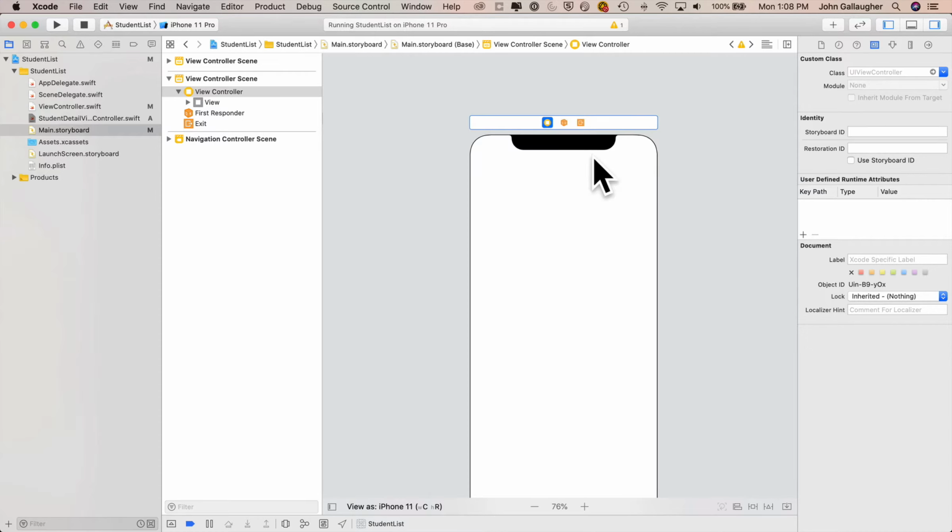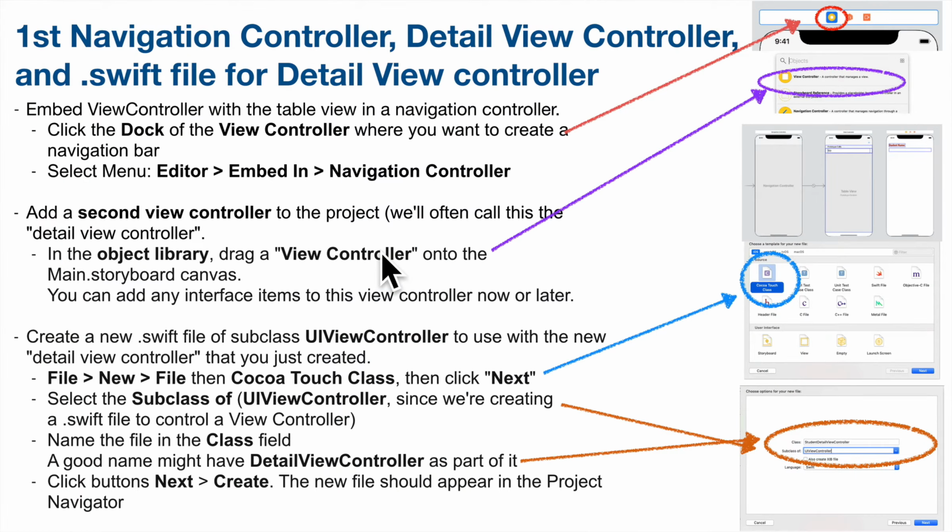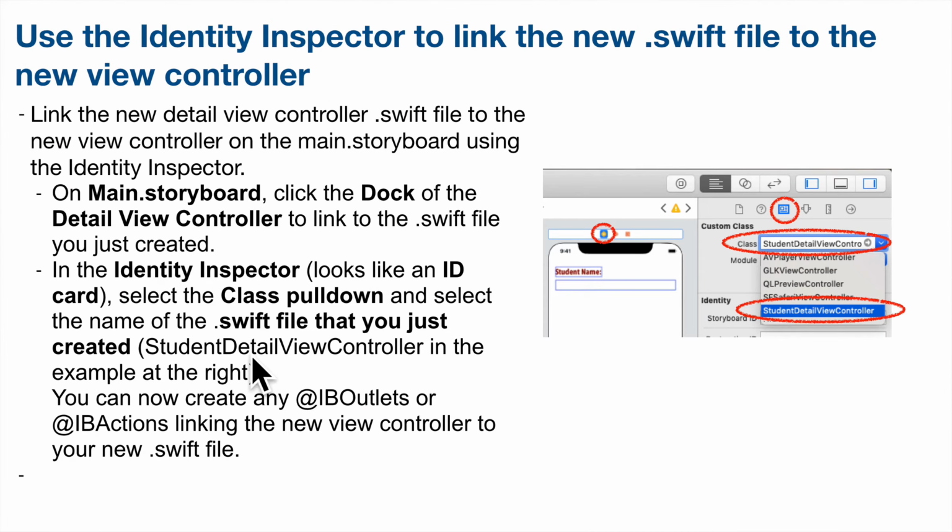So by default it says UI view controller, but if we want it to be associated with this file, we need to click on class, drag down, and find the file we just created, which is student detail view controller. I'm going to press return here, and we can see now if we hover our cursor over, it says student detail view controller, and it also says that in our document outline. Mission accomplished. So we've got our file created, we've set this up so that the identity of our new view controller is this new class file that we created.